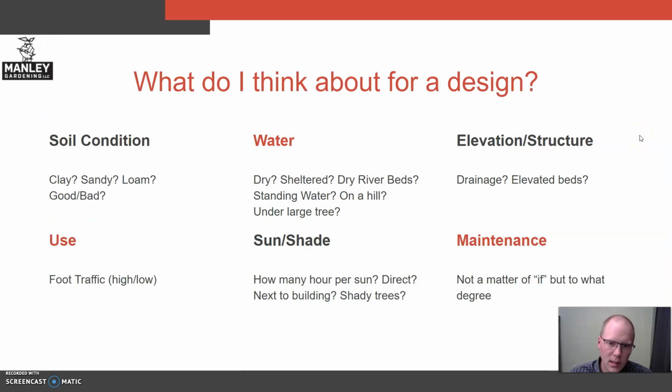When I'm working on the design, here's a few elements I think about. Soil condition. So what's the soil like? Is it sandy? Is it heavy? Is it like clay? Because that's going to determine what type of plants we put there. And also if we need to do some sort of changing of drainage or digging out of soil, replacing it, amending it, that type of thing.